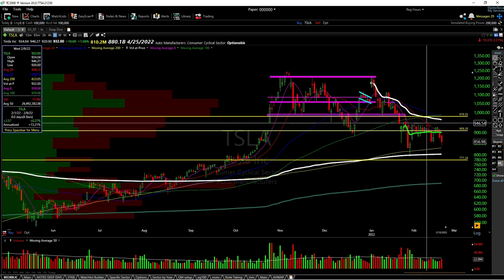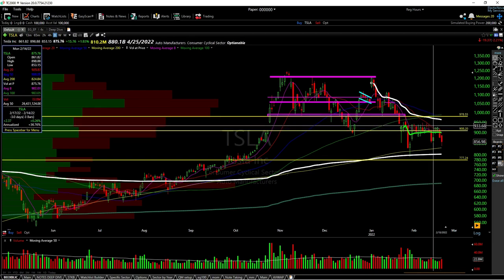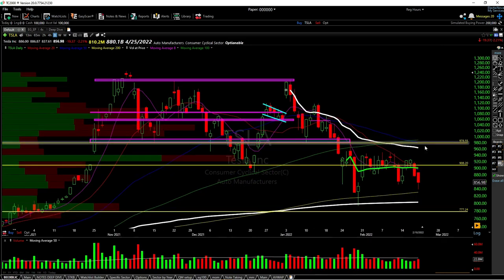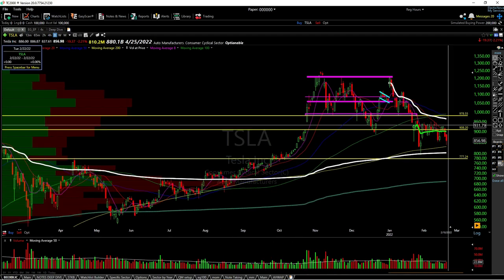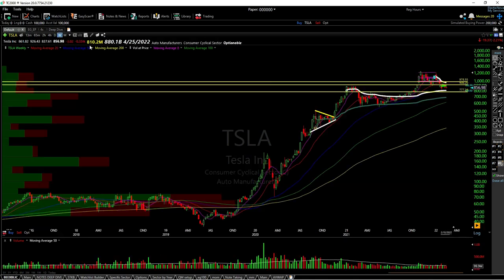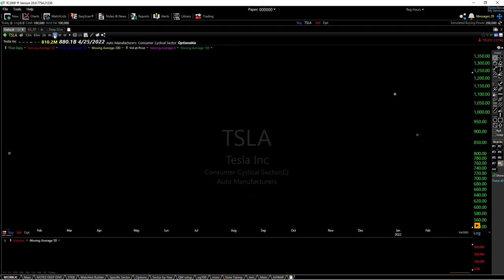I mean, we have like 6-7 upper wicks here, and we've had a very basic reclaim of the 20 SMA that's been pretty terrible. It lasted for a day or two and continued to fall, and we're getting all these moving averages starting to roll over. This is the minor confluence area in this purple box, and we've seemed to reject that area. So it's possible we retest this 908 level again, but I'm seeing no indication that we're going to actually break above this level and retest something like 978. And if you look at the weekly time frame, we could see more lower lows with more lower highs.